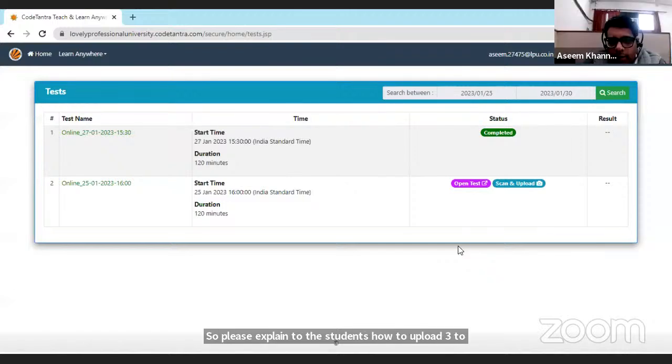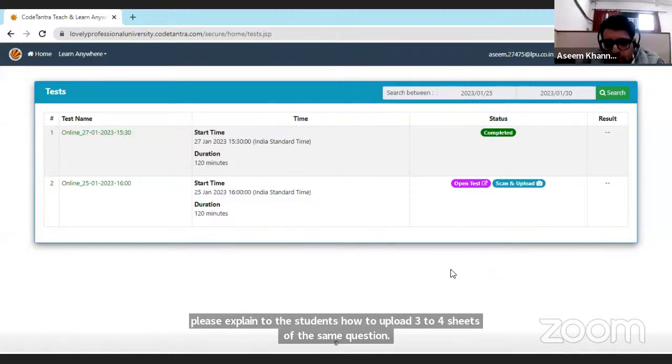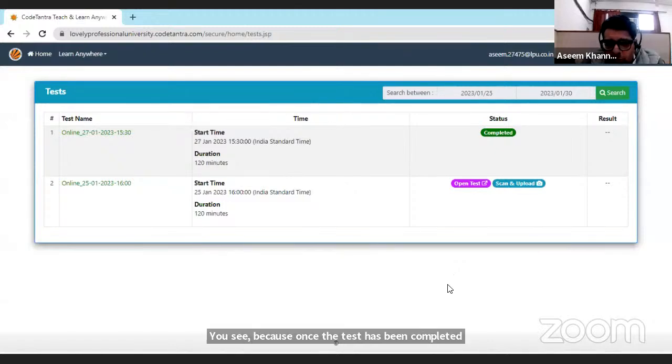Okay, I cannot proceed to the test again, because once the test has been completed I cannot move back. But I can tell you in detail how to upload the pages. You have to click the first image.